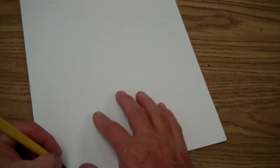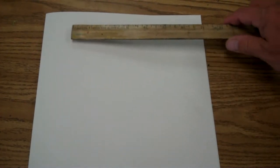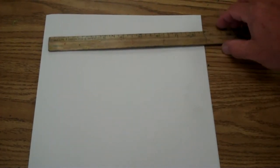Alright, let me get this where everybody can see what I'm doing. Okay. So you're going to put your name down here on the corner. Just down there. We're going to use this paper a couple of different ways this year, and so we're only going to be using one side of the paper right now. Then, up near the top, we're going to be drawing a 1 by 8 inch rectangle.